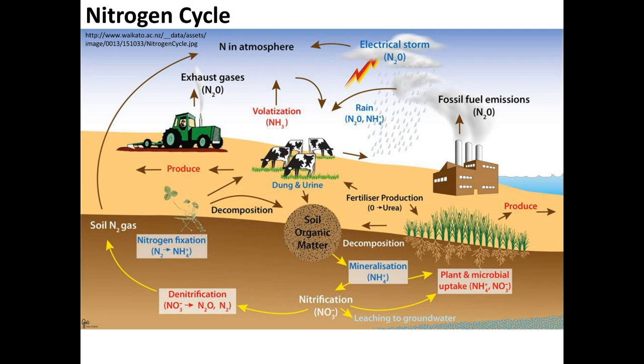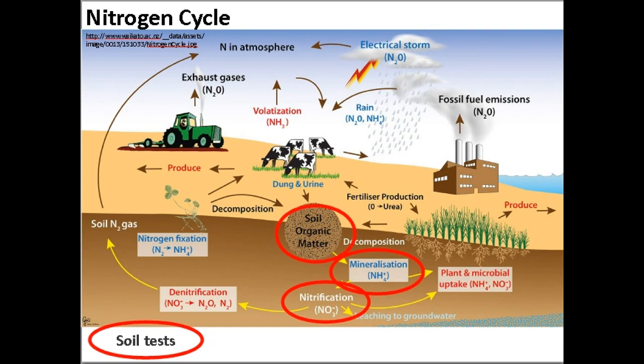Conventional farmers, and many organic farmers too, the first place we would look for clues is soil tests. So a regular soil test that you get from AgWise or whatever, the nitrogen part of that will basically tell you this little bit of the nitrogen cycle: how much nitrate is in your soil. Okay? That leaves out a lot of other things. So you can do some other tests, and you can actually test for ammonia in the soil. You can even get fancy and test how much is going to come out of the soil organic matter, and you can use stuff like plant accumulators to actually measure how much is coming out. Even so, it's not a very big piece of the whole cycle, is it?